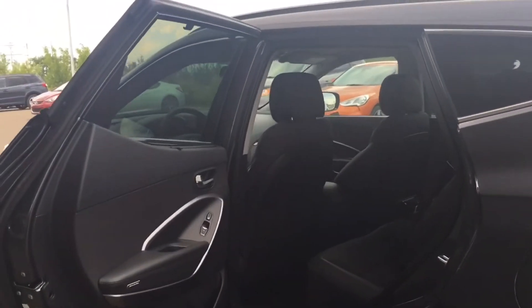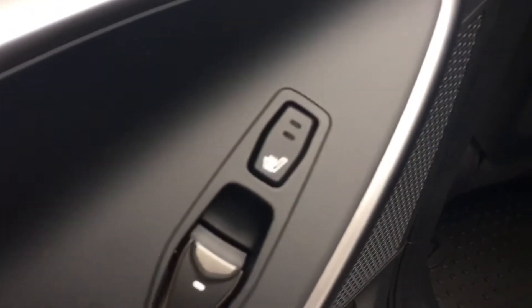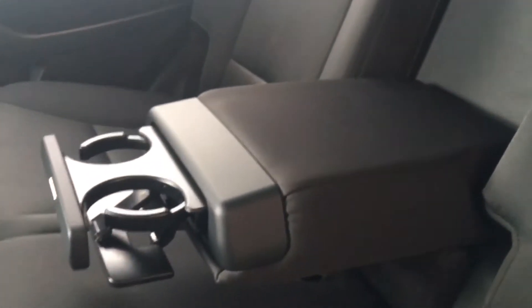Just heading into the back of the 2017 Hyundai Santa Fe Sport Premium. As you can see the door opens nice and wide giving you lots of room to get in and out of your vehicle. In the back windows here you do have that sunshade protector if you've got the little ones sitting in the back. Back passengers do have 2 stage heated seats. And if you don't have that 5th passenger, the center seat comes down and acts as an armrest as well as a cup holder, but if you do, no problem as it tucks away nice and neatly.